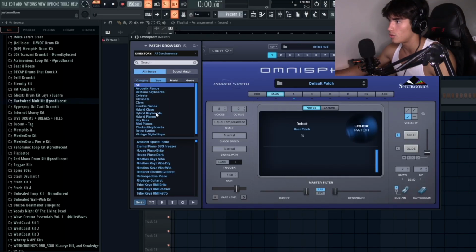But anyways, what I'm going to do is first make a melody real quick, and then I'm just going to be going over the steps that I could take to pretty much instantly improve my melody. If you guys just want to skip to the parts where I show you how to improve the melodies, then I'll have some timestamps where you can click on. First thing I'm going to do is go to a synth.